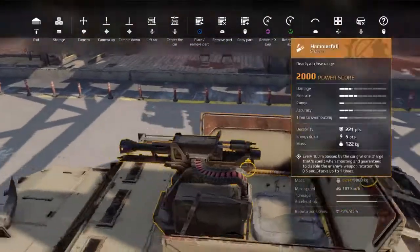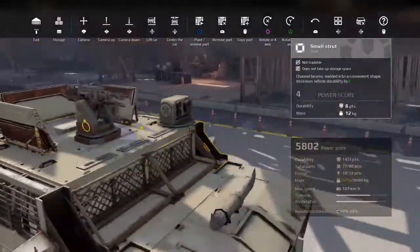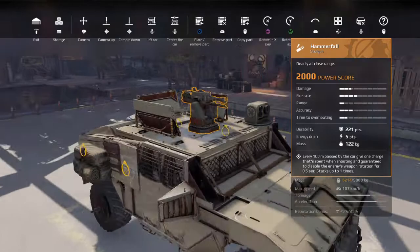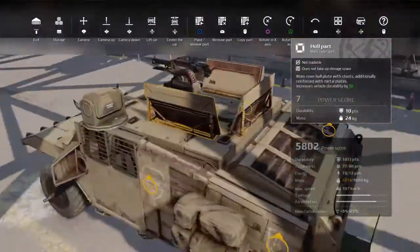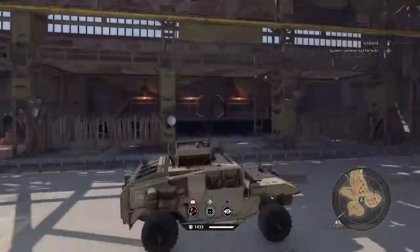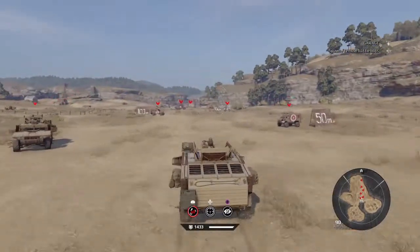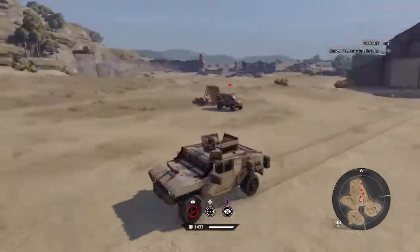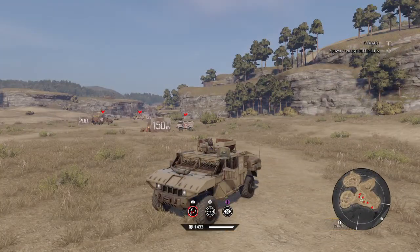This is a pretty fancy grill that I got right here — I very much recommend it, but you can use whatever you want. Some of our guys use a radiator and an RN seal, so that works too. I have a faint little ballistic shield here because that's what real life Humvees have — I just wanted to emulate that artistic realism. So that's our uniform Humvee. Again you can modify it however you want, but we only ask that you keep at least a semi-realistic paint. That'll be it, see ya.